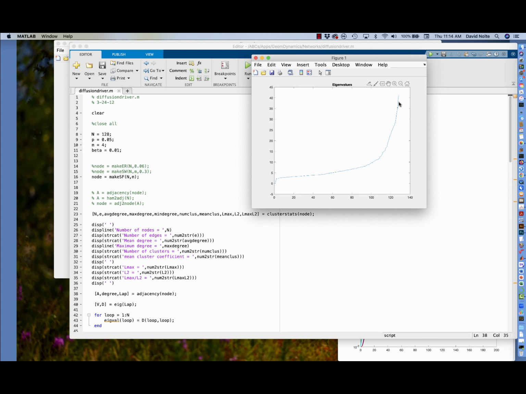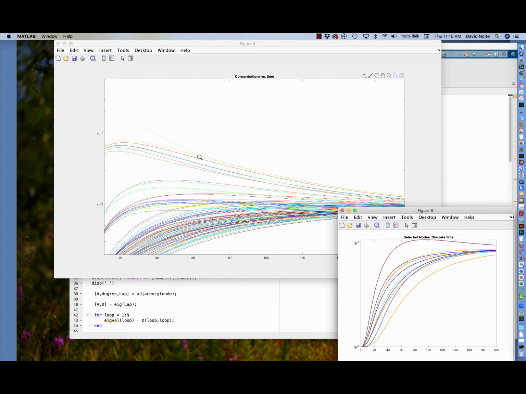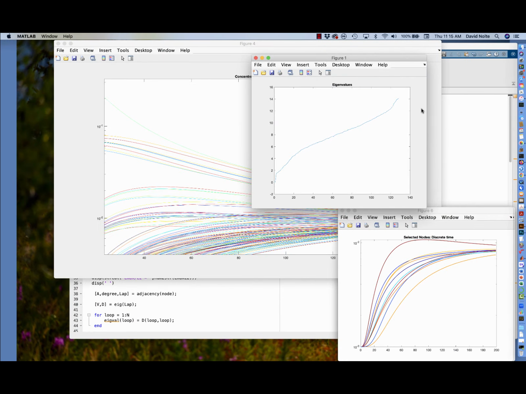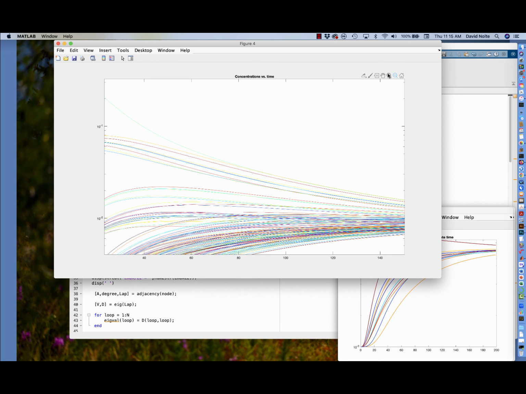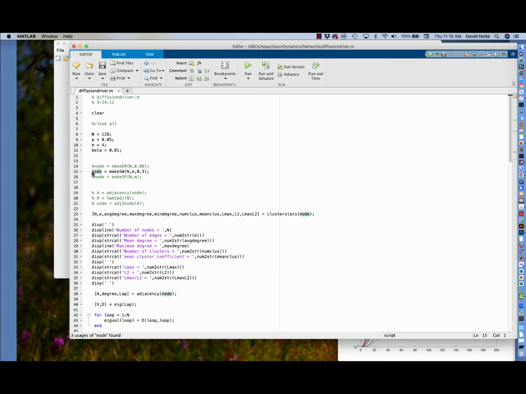So let's actually look at the small world. This looks like it's up at around 41. So let's go to the small world, and take a look at its eigenvalue spectrum. And what we see in this case is that the maximum eigenvalue is actually only about 14. And so just by looking at the maximum eigenvalue, you can actually get an estimate for how fast this diffusion will go. And so the ER should be somewhere in the middle. Let's actually test that hypothesis.